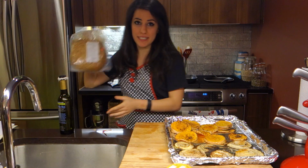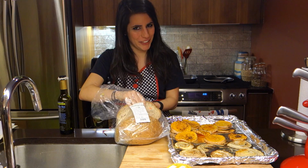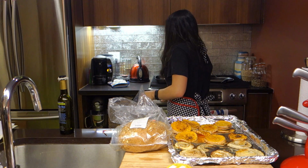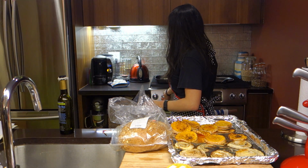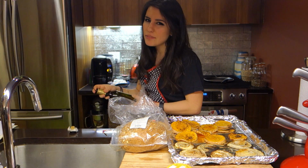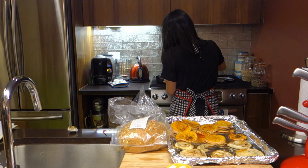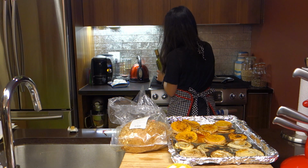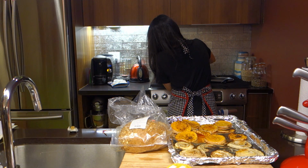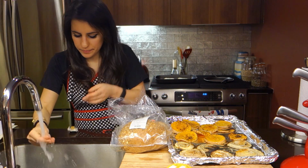Now what I'm going to do is take a couple slices of bread, clearly from the middle, and turn my stove on high. Drizzle a little olive oil on each slice of bread, on both sides. And I'm just going to let my bread brown a little bit.